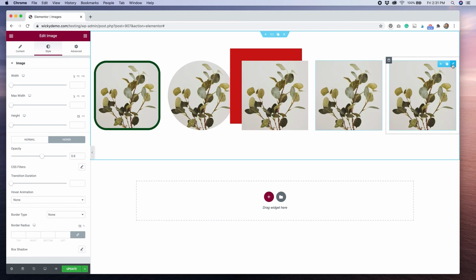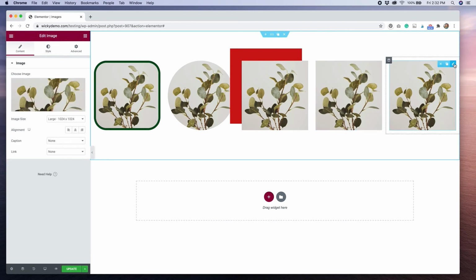For the fifth and final styling, I'm going to combine a bunch of different techniques that we used.